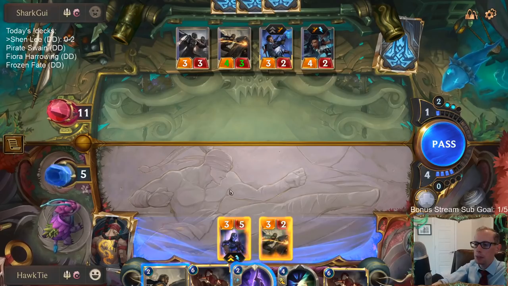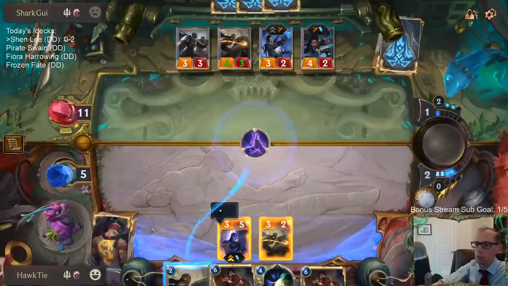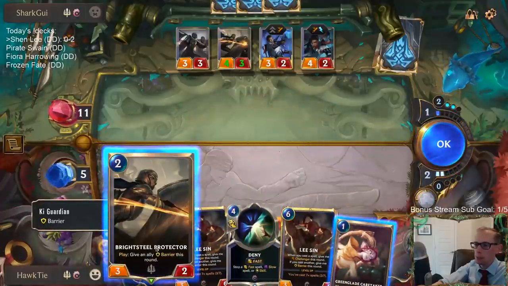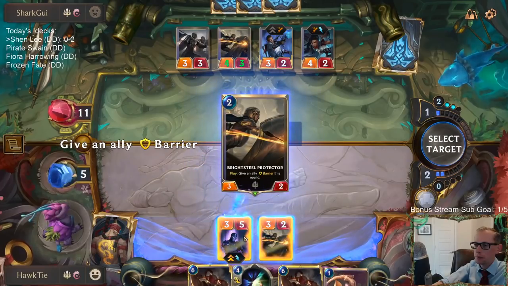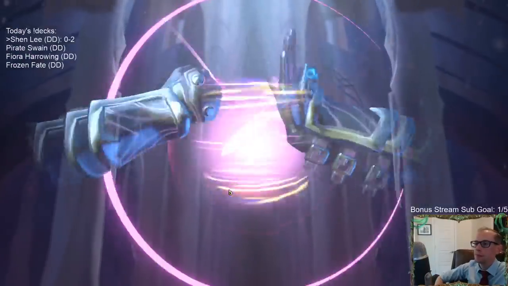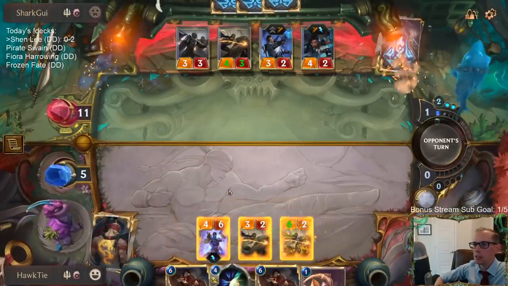If I need a leveled up Shen, I can go Key Guardian Protector. Yeah, I should just Key Guardian Protector. I was thinking about saving the Key Guardian and putting it on Lee Sin. He'll play the next turn, but now we need to get some blockers out here.